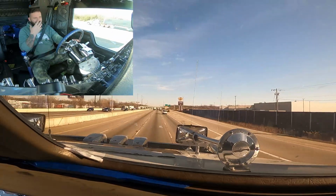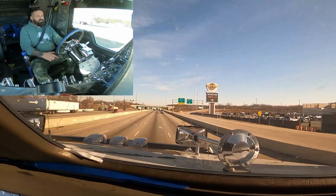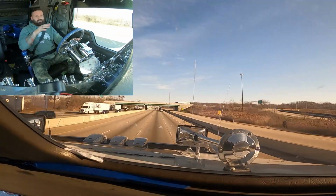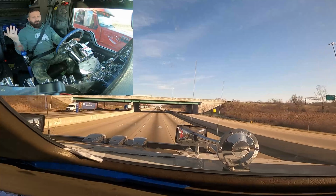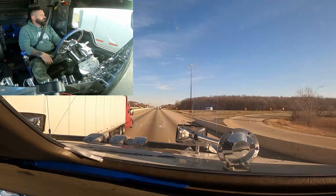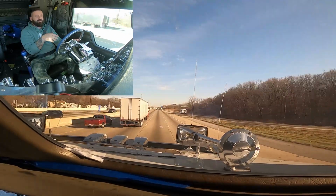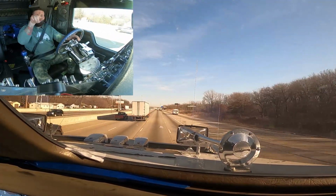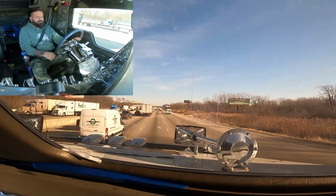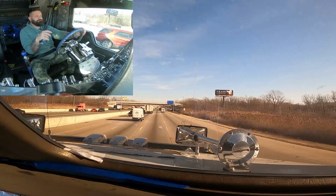But like I said, to me, the W9 looks a little bit better. Just the way that everything is, how much tighter the hood is, and how much taller it has to be. As far as the hood is concerned, the overall height of the truck, they're both the same. Obviously, they can't be more than 13.6. But as far as what it looks like from the front, to me, it looks like a freight train, where the Peterbilt is a little bit more squarey. I mean, obviously they're both boxy trucks, but the Kenworth, excuse me, looks a little bit meaner in my eyes. Like I said, just in my eyes alone.